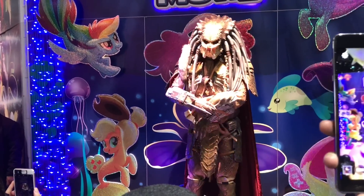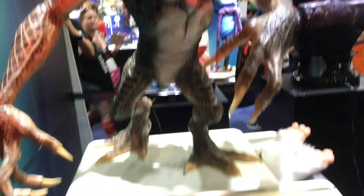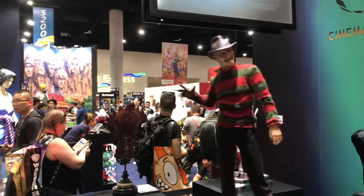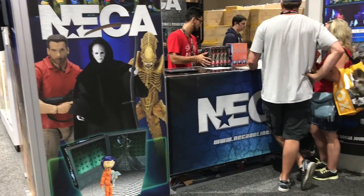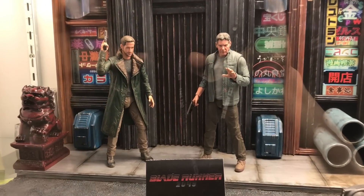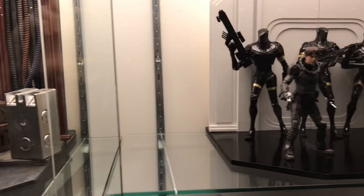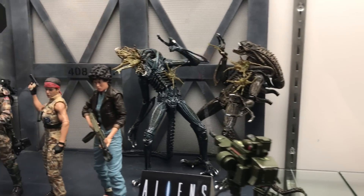This is a really cool booth with these Gremlins figures — you can see Gizmo being printed like from the second film. That's really cool, the detail on that thing. They also have Jason and Freddy here. Over at the NECA booth they have some really cool upcoming stuff they're promoting, like the upcoming Good Guy Chucky doll, some upcoming Ninja Turtles, toys from the new Blade Runner film, toys from Valerian, upcoming Alien toys, and new Predator toys — a line they've been doing for a really long time now.